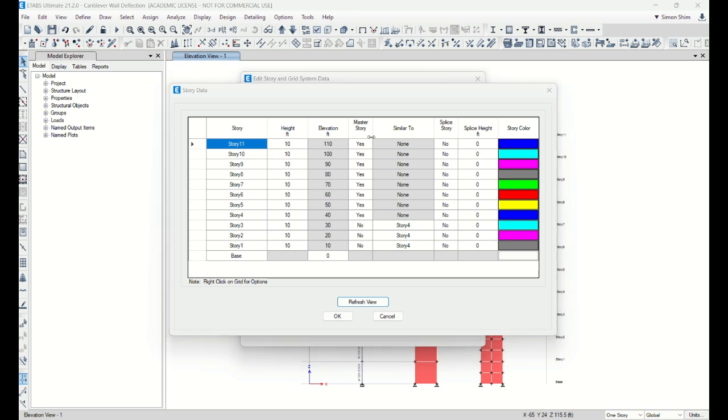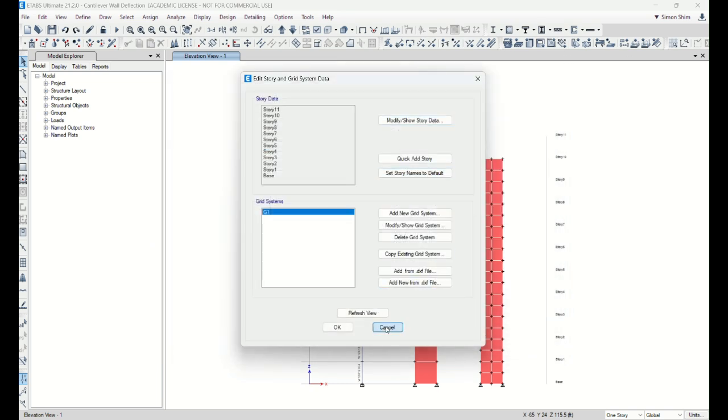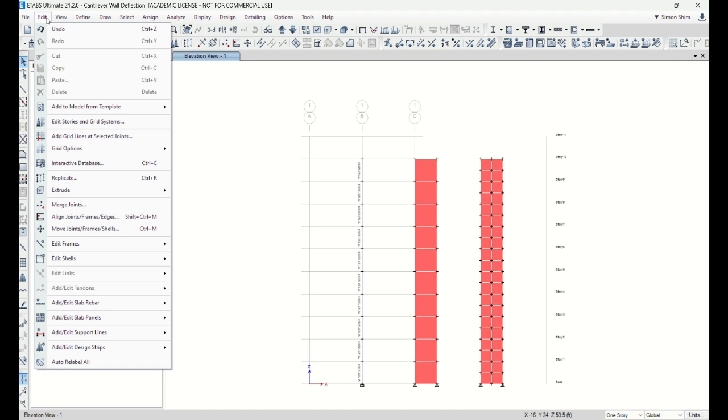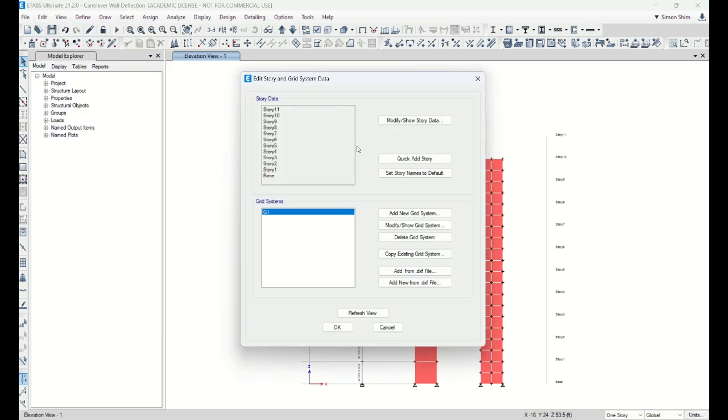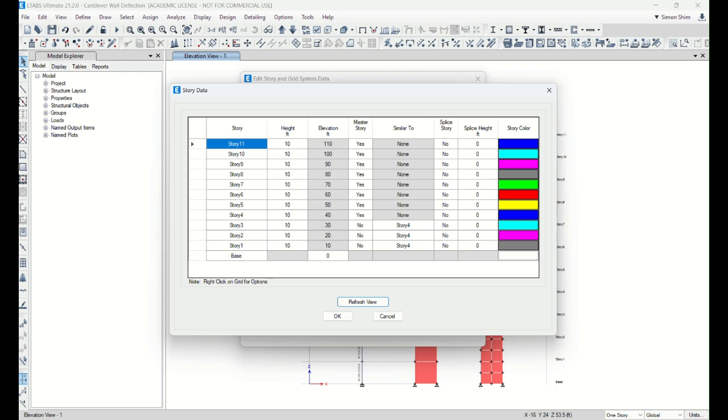Story data is here. Go to Edit, and here, Edit Story and Grid System. When you go there, here's the story data, Modify Story Data. Once you open a blank model and choose the unit, the first thing I usually do is define the floors.